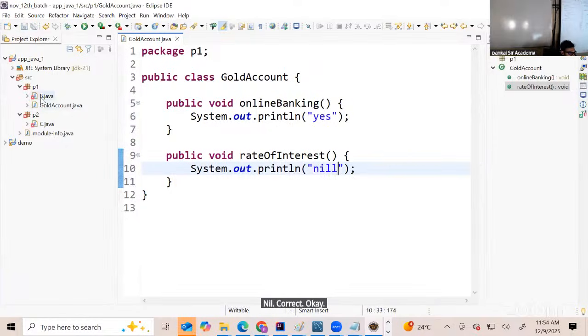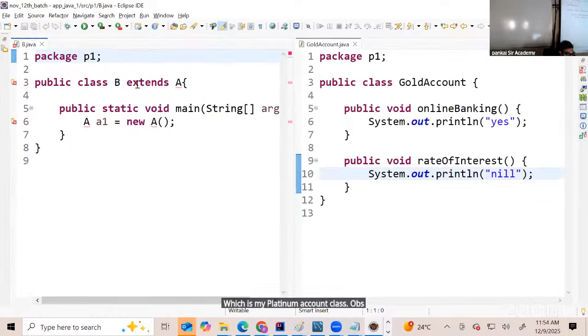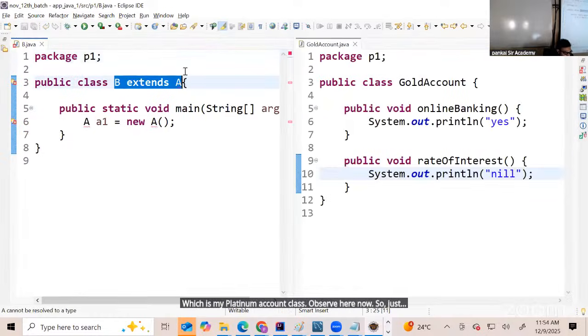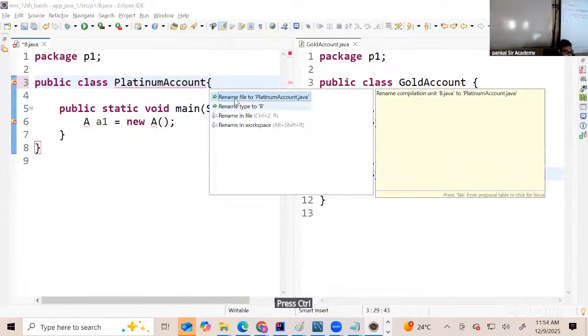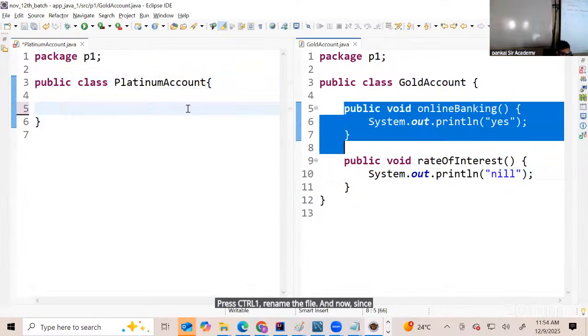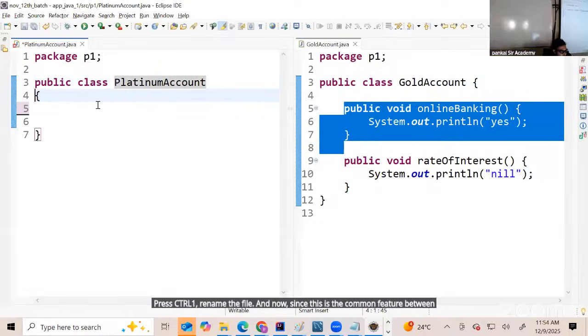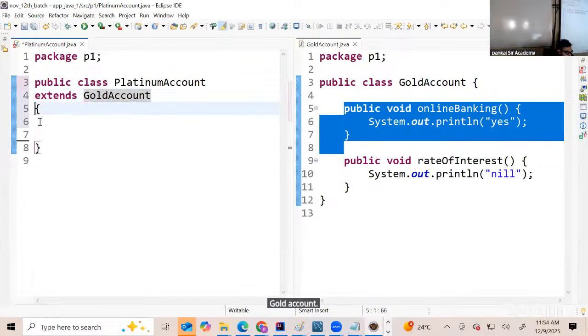Okay, now I'll go to B, which is my platinum account class. Observe here now. Just change this to PlatinumAccount. Press Ctrl 1, rename the file. And now, since this is the common feature between two classes, let me type extends GoldAccount.